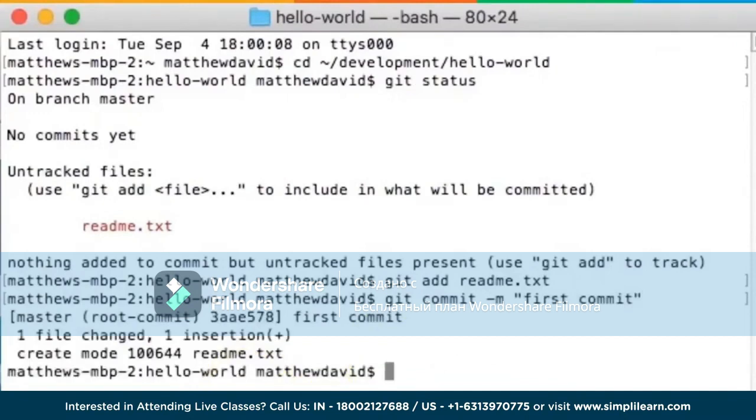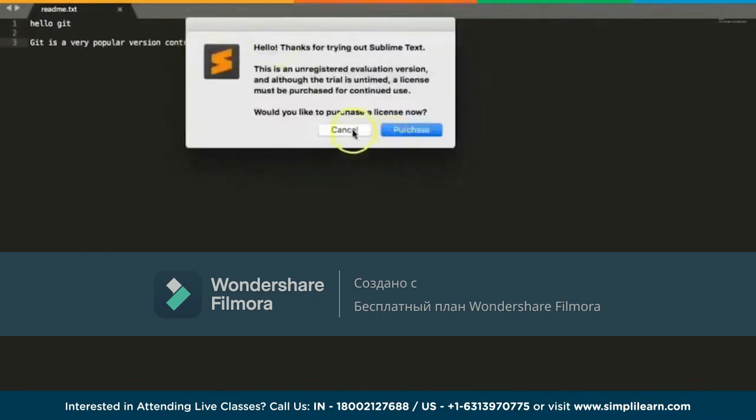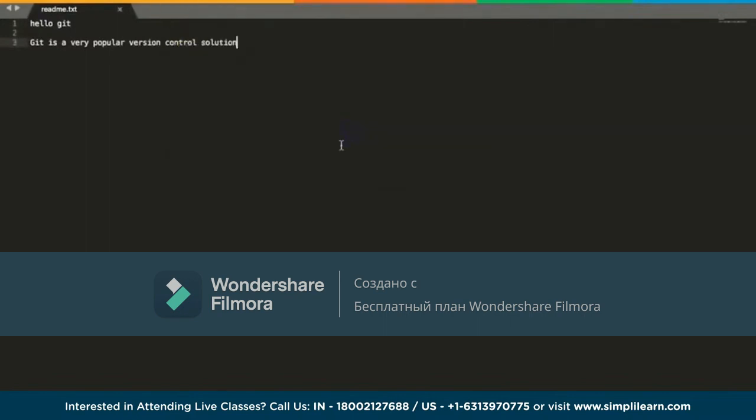What's interesting is we can now go back into the README file and change this. So we can go "hello Git. Git is a very popular version control solution." We'll save that.